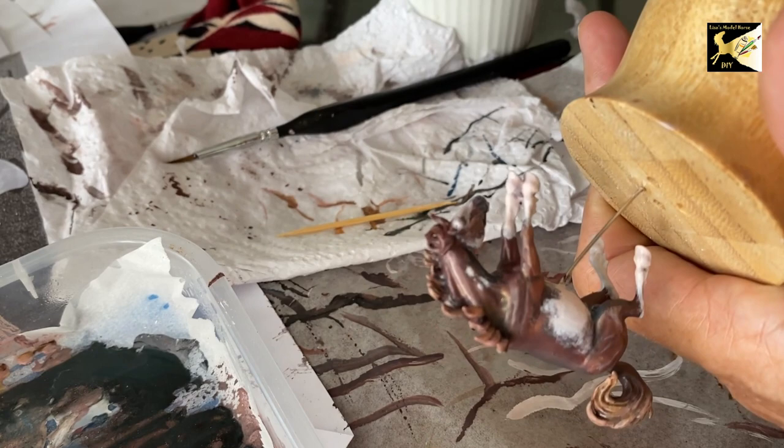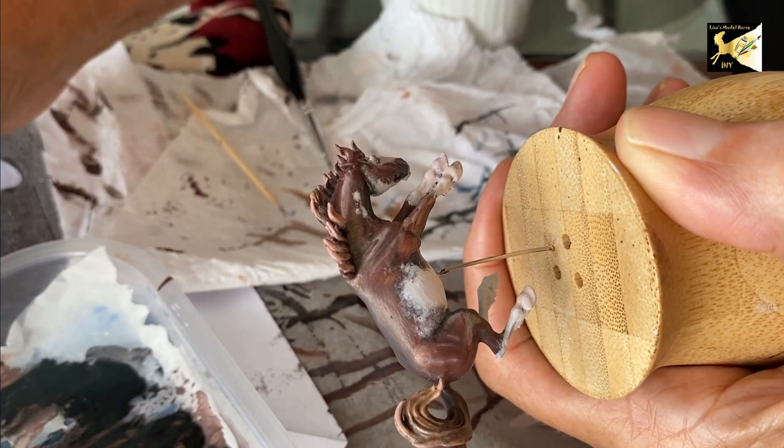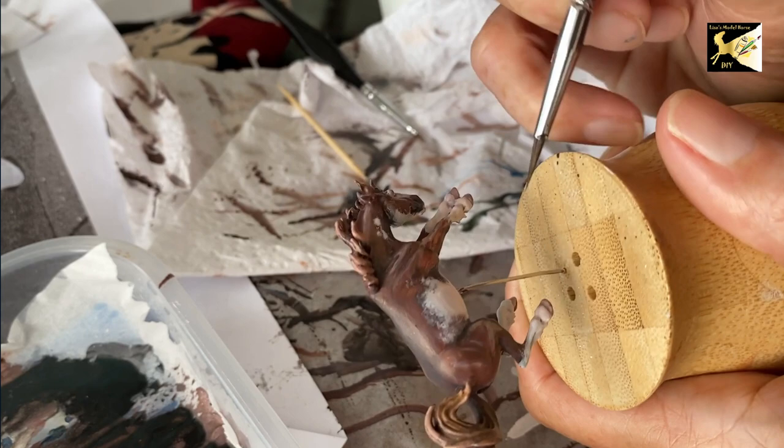The blue eye, I mixed a little royal blue and white, and I'm going to do the same thing as I did with the brown and gold on this side. For a white-legged hoof, the hoof should be a browny, sandy pink color, and you can see that online for a real horse. First, I'm just going to base them with that sandy color. Once your hooves are base coated, you can put some vertical stripes or horizontal stripes around the hooves. And again, look at real horses to see what they would look like.